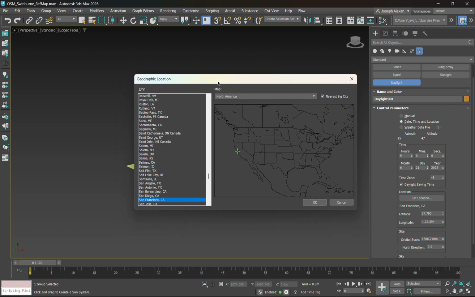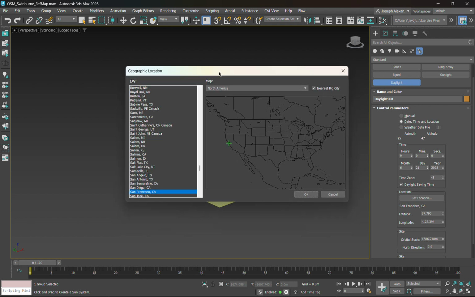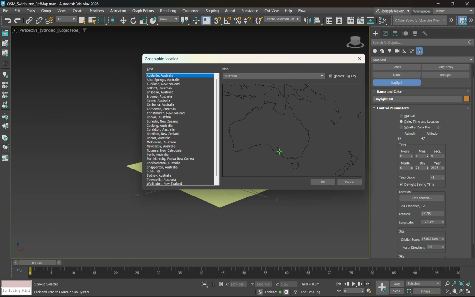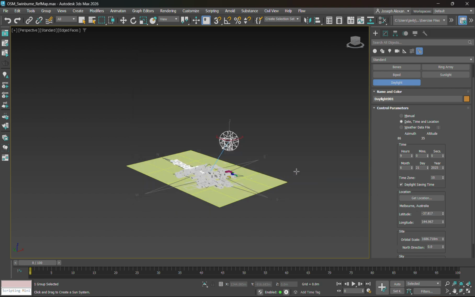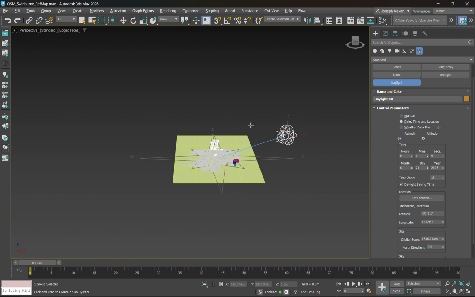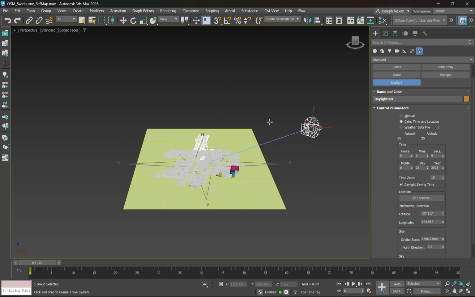By default, 3ds Max is going to run in North America, so you want to change that to Australia and look for Melbourne. Melbourne's right there, so that should adjust the sun according to Melbourne's geographic location. So that's 9 a.m. for Melbourne.